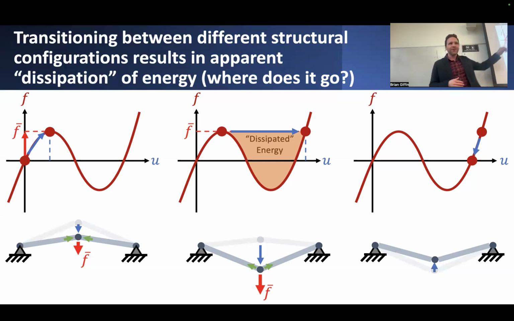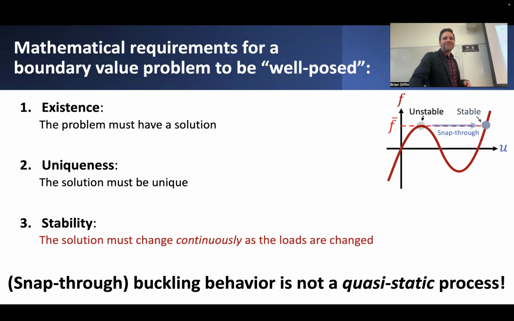Where this energy goes, it goes into vibrational kinetic energy. Technically speaking, it gets converted from stored elastic strain energy that's built up in this member, and all of a sudden, that energy is released into vibrational energy. When you have snap-through, technically this member should be vibrating, fluctuating. But we haven't accounted for inertial effects. We haven't done dynamics in this class. How can we do that?